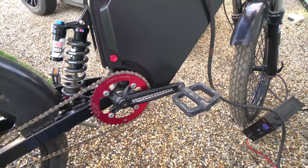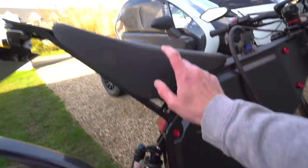This bike is completely road legal - it's an L1E electric moped. It has pedals just like a regular mountain bike, but these can be taken off and you can put pegs on, so if you want you can just ride it on throttle only, which is what I'll be doing. I'm not going to be pedalling because it's not comfortable with this seat. You don't have to pay any road tax for this because of the class of vehicle and it's electric.